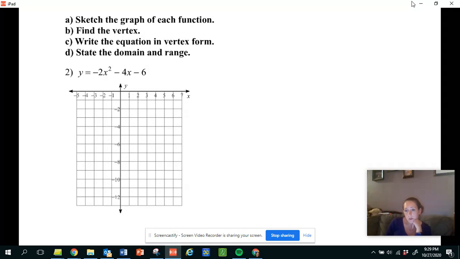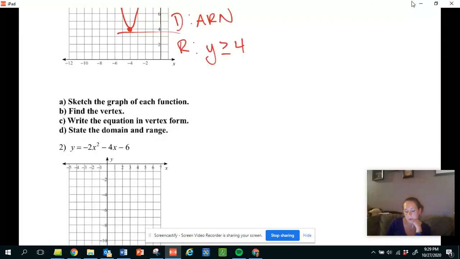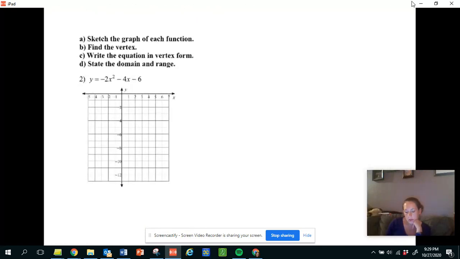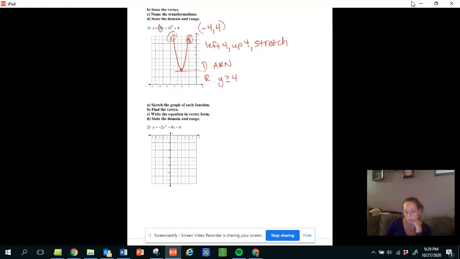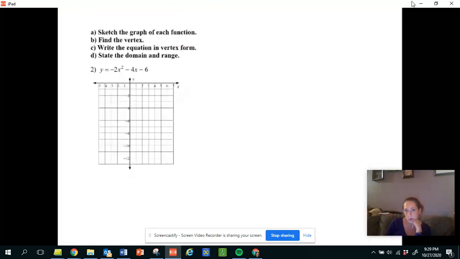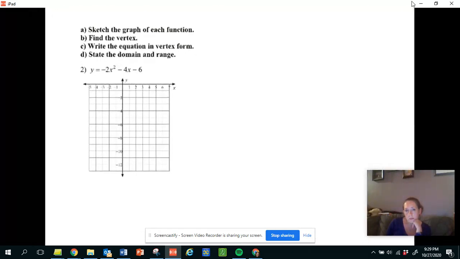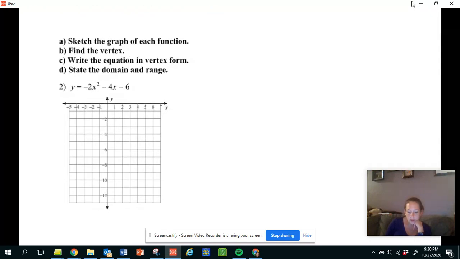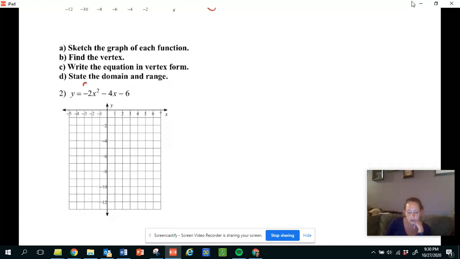Next, we have standard form, which you can tell the difference between the two. Vertex form has the parentheses, and parentheses squared more specifically, and standard form has no parentheses. So in this case, finding the vertex is a little bit more complicated. So we use the formula -b over 2a. Standard form is used with formulas a lot.